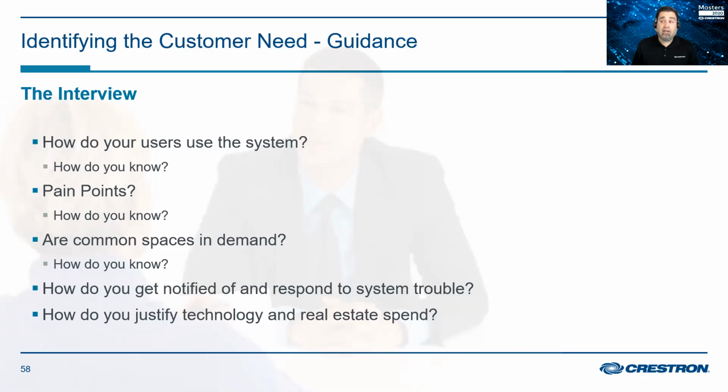What are your pain points? How do you know? Maybe there's a ton of pain points you don't even know about, right? Are common spaces in demand? Again, how do you know, right? I'm sure that there's enough anecdotal information at any organization to make some sort of case, but actual information is a lot more useful. How do you get notified and respond to system trouble, right? Do you even get notified of all the system trouble? What don't you know? And that's the bigger question to ask. How do you justify technology and real estate spend? Are you just buddies with the CTO and they trust you implicitly, or do you actually have to make a case and show some data and show some information? Okay, so these are ways to kind of start that conversation, and it can lead to some interesting places.